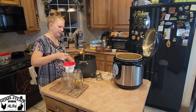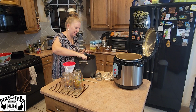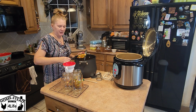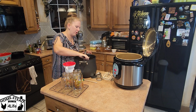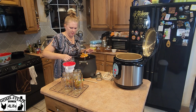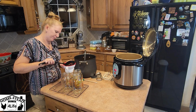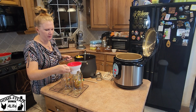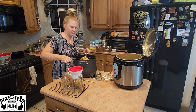Oh, got some nice color mixes in here with the different squashes and okra and tomatoes. It'll be a pretty soup. And then with the garlic and onions and thyme and parsley and salt and pepper and Italian seasonings, we should have some good flavor too. On top of course, the flavor from the vegetables getting into the soup.